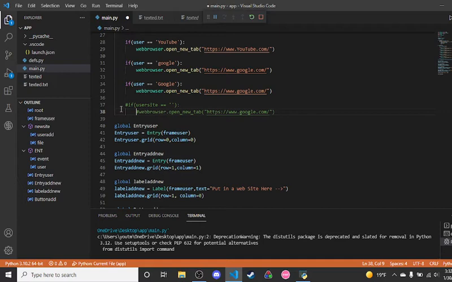And then it's gonna say, if user site equals site, then open web browser, and open your custom web browser.